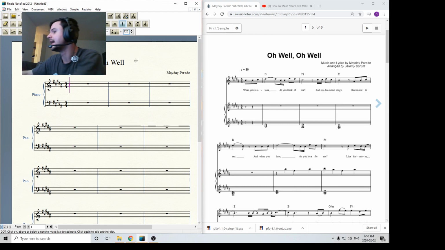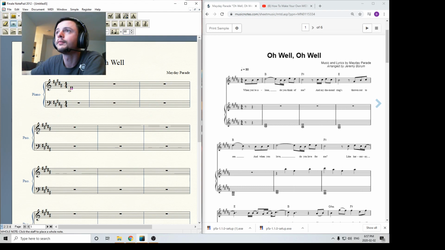We're going to change this to 80 right off the hop. And then we're just going to begin typing in every single note that is on here. But you want to pay very close attention, and you want to be playing it along as you go, so that you're not going back and trying to fix all of your mistakes. In this case, right off the beginning, we have our bass notes, which are played on the treble. What I just did, you can do two different ways: you can either type them in on the actual bass bar, or the treble bar, if you want.